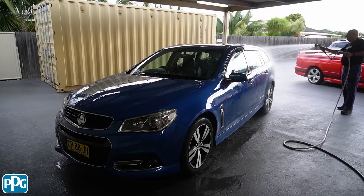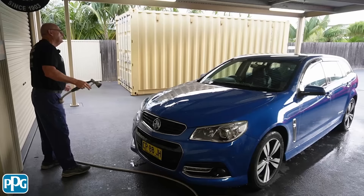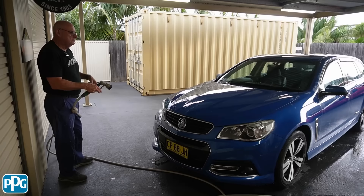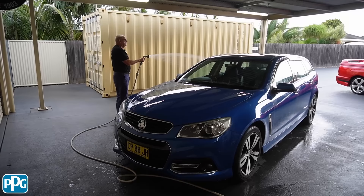Paint's about as flat as my golf swing. Now there's a lot of trendy stuff around nowadays that you can use. I'm fortunate I've got rainwater on the tank here off the shed. I'm just going to take the bulk of it off with the hose, then hit it up with a sponge and some soap — just any quality automotive car wash — and then we'll show you what happens with the clay bar.